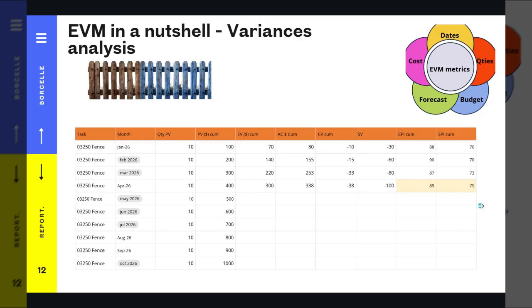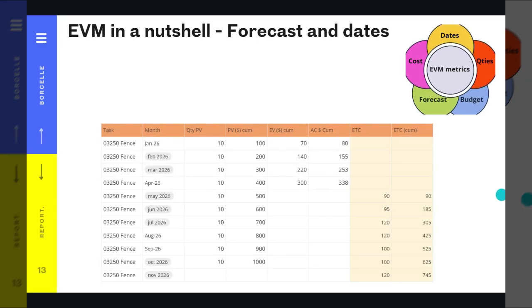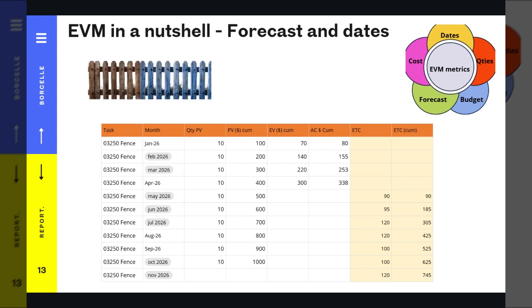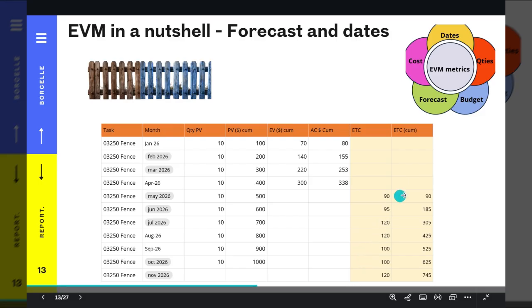And then this is the mathematical aspect. We need to provide some explanation, but that's more related with the end of month report. Finally, forecast. The people who are installing this fence should be able to tell how much money that person or team needs to complete this scope. And we're going to have an amount for every month. And then we also accumulate these values. And we might have the final estimate to complete.